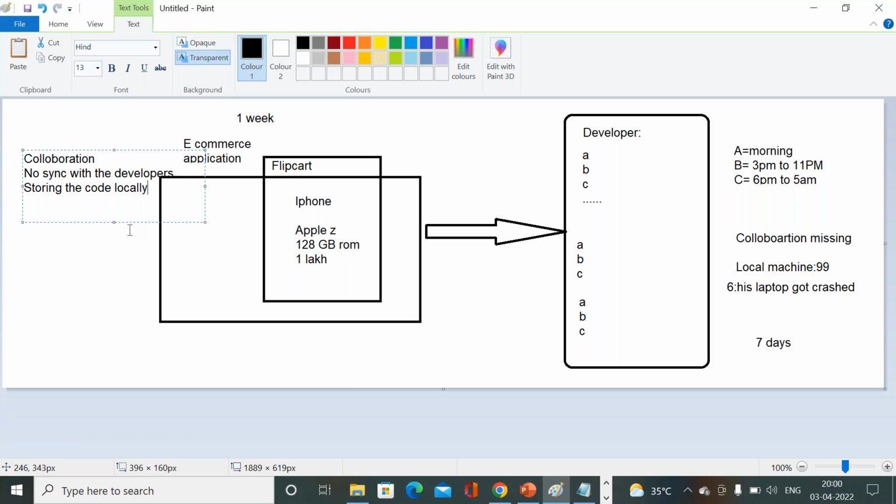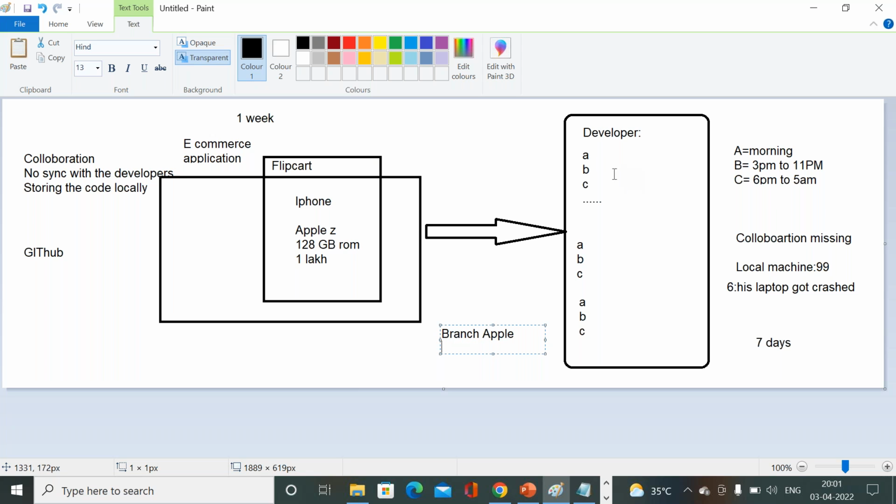To avoid these kinds of scenarios, we have a solution called GitHub. Let me give you one picture. Developer A will write a piece of code, and he will create a branch called Apple.